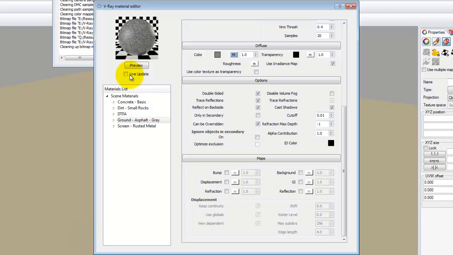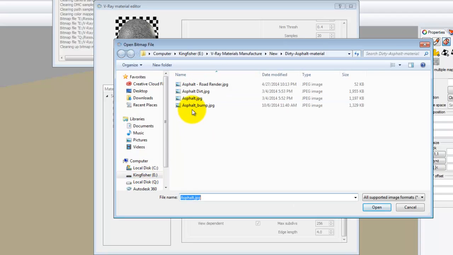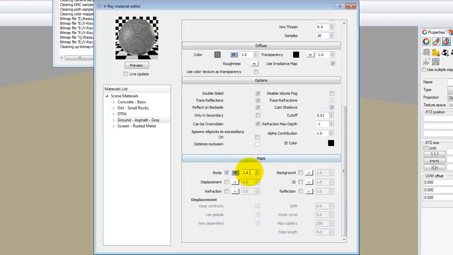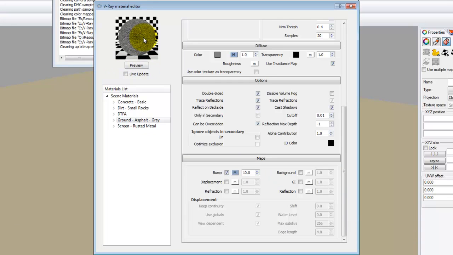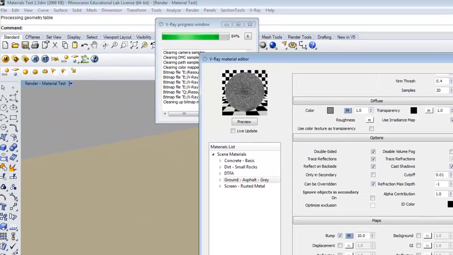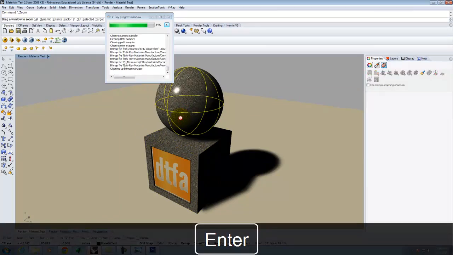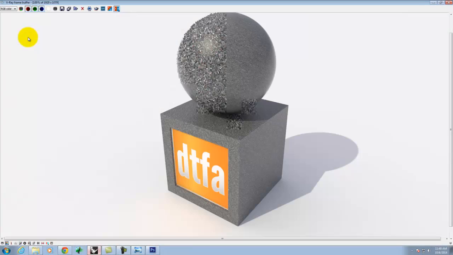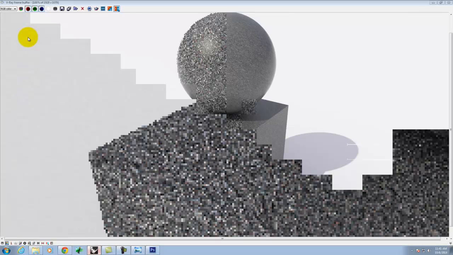Perfect. And let me go back into Rhino, and I'm going to come down here, turn on bump map, click on my little lowercase m, click on text bitmap, and I'll pick my bump. Say OK. And my value, I'm going to increase it a little bit. We'll go to 10. And if I go to preview, we should see a little bit more texture to it. And so in order to see it, let's zoom in on my objects a little bit. And like that. And we'll go ahead and do a render and see how it looks.